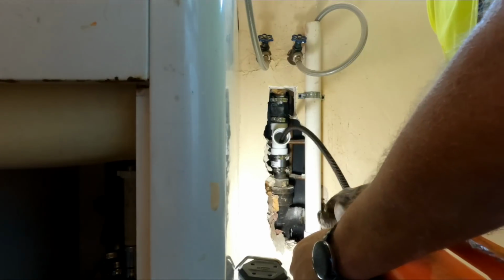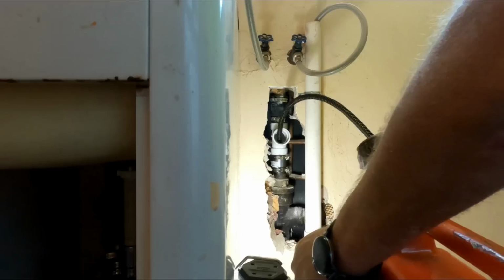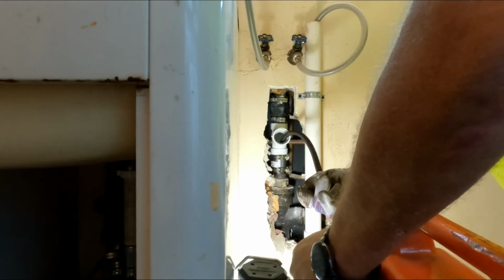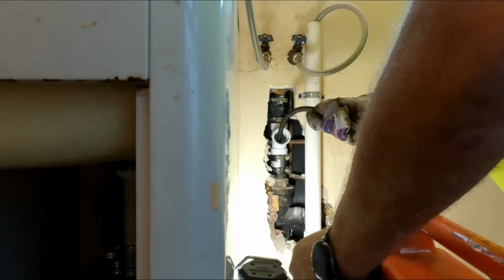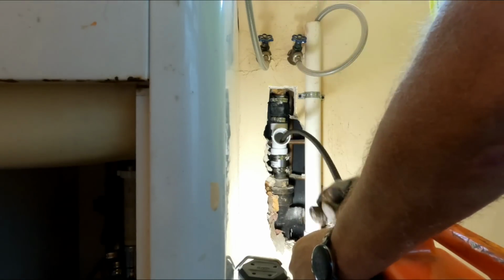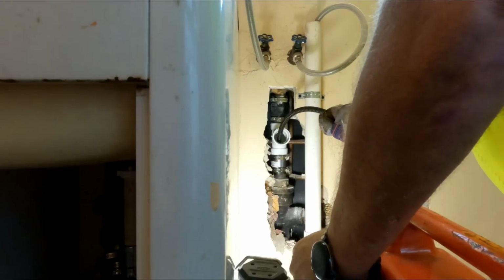So I also want to turn the kitchen on, because that's where this turns into 3-inch, and I want to use that water in the kitchen to actually help flush this out. Hopefully he doesn't need to get it. Hopefully this is going to take care of it.